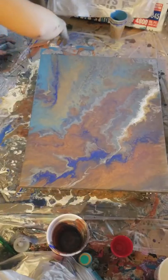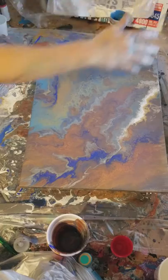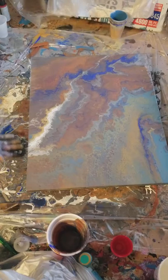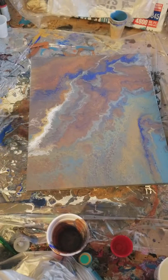Not massive successes. I can't go, ooh and ah, these are beautiful, these are amazing, because they're not. They're okay paintings, but I will say they're not bad for being experiments on sacrificial canvases.